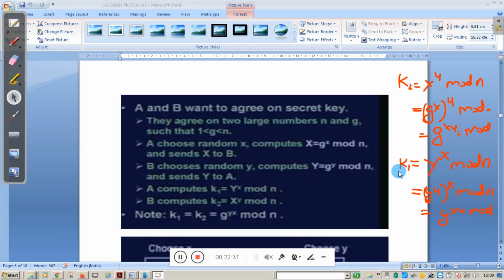In this way both parties can share the key and they can continue encrypting the data by using a secret key encryption technique, or symmetric key encryption technique, rather than a public key encryption technique, because the main drawback of public key encryption is that it is slower. So by using the Diffie-Hellman technique, both parties can agree upon the secret key, and they can continue the encryption of messages by using a symmetric key encryption technique.